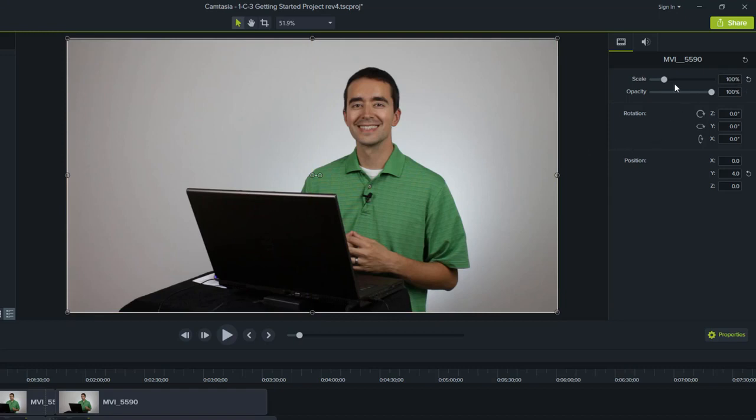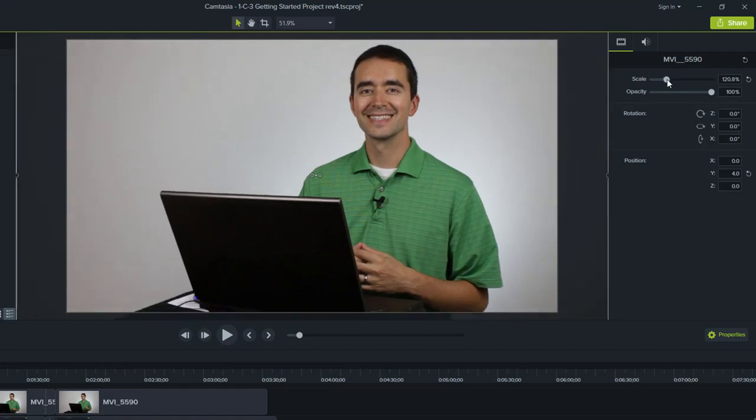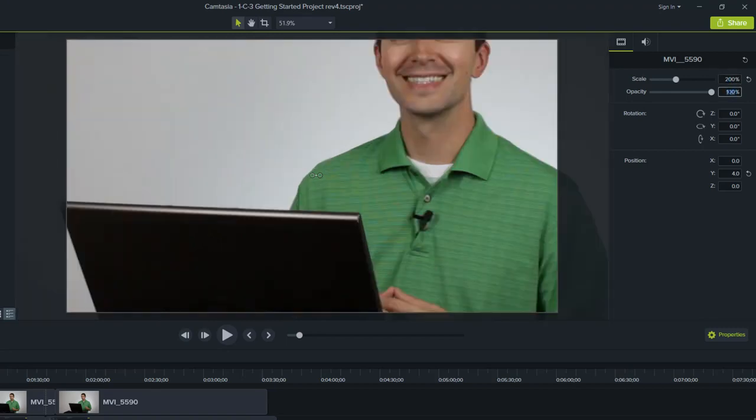I also want to mention that you might want to get a specific amount. So let's say I'm dragging this scale and I want it to be at 120%. Well, it's going to 120.8. I can't get it at exactly 120. So instead, you can just highlight this and type in the number you want, 120, press enter, and now it's set at 120. Or maybe I want it exactly at 200. I can make it 200. And if I click outside or hit enter, either one, it applies that setting.